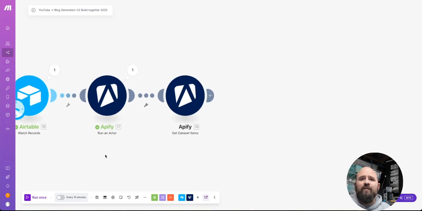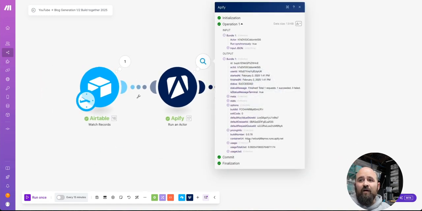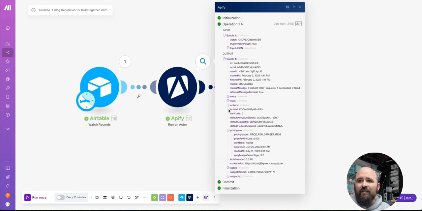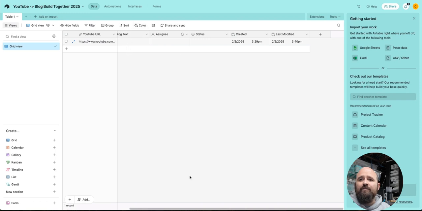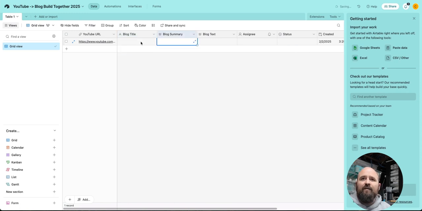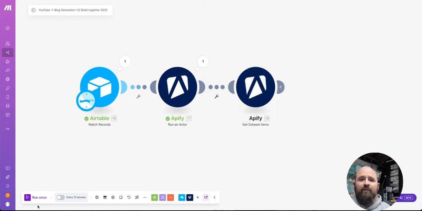All right, so let's run these two. Now, in this one, the output, there is no actual content here. Like nothing is there that we could grab from. The text isn't there. So let's go change this again. Let's update this, make a change. All we can do is just delete that. And now the time changed from 340 to 343. So a new change has happened. So now we can run this one again.